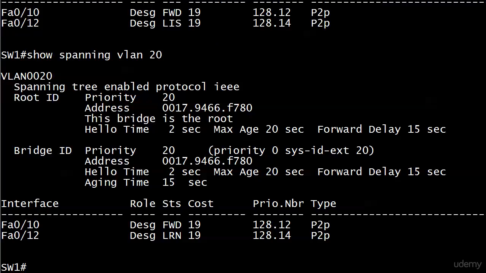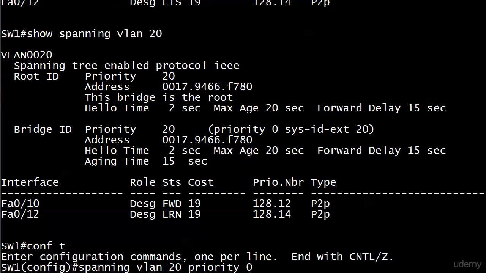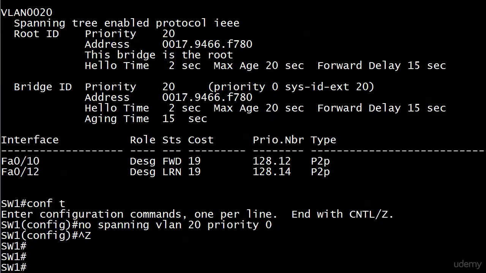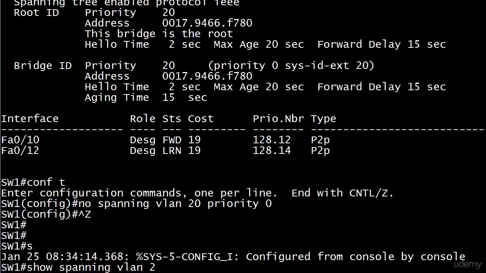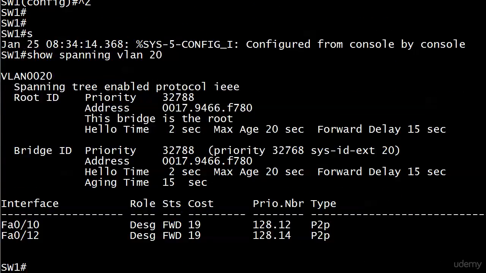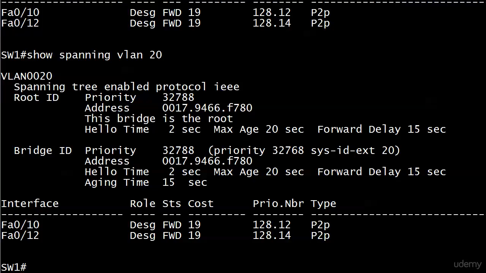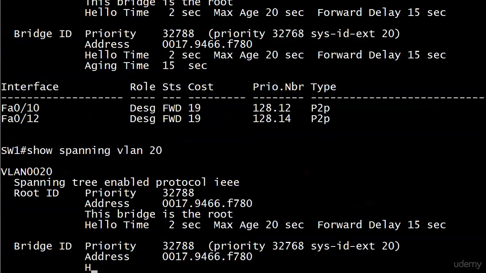So let's see, with that in mind, I'm going to go ahead and take that off for right now. And all I have to do is put a no in front of it, and it should reset to the default. And not yet. The election hasn't finished yet. This bridge is still the root.